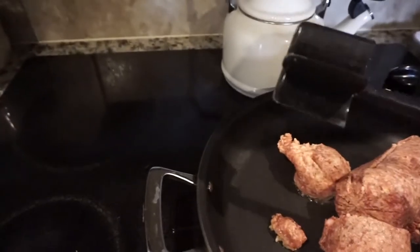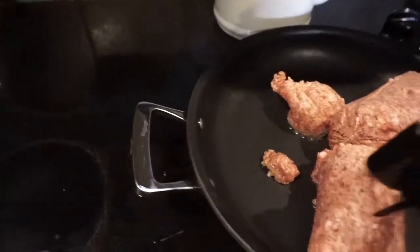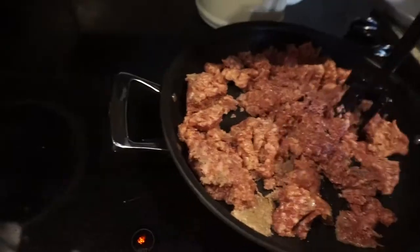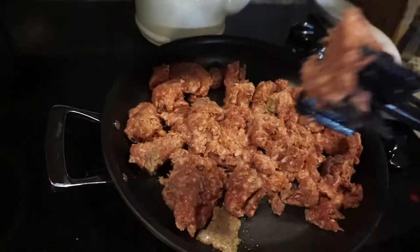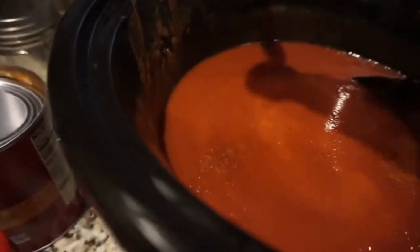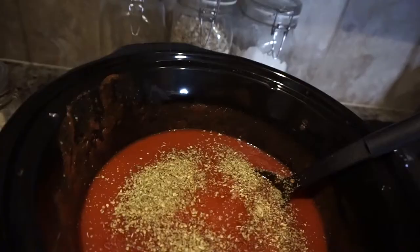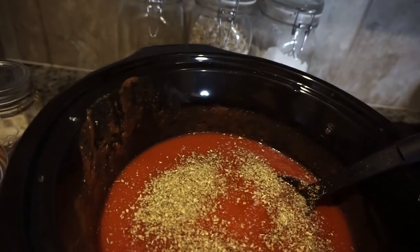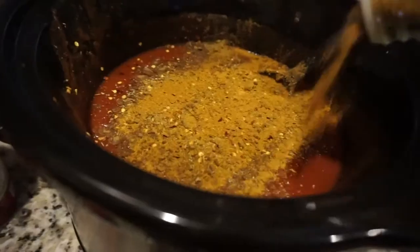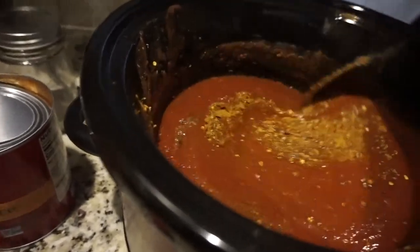I'm using this tool I got off Amazon — it's the Pampered Chef meat chopper. I don't remember exactly what it's called, but it's the handiest tool for ground meat, makes it super easy to separate, and it's dishwasher safe. Now for the spices — I really don't have exact measurements on my recipe card. I just go around two or three times with each spice, then taste test later and add more of what I think it needs. Don't be stingy with the chili powder — obviously we're making chili!